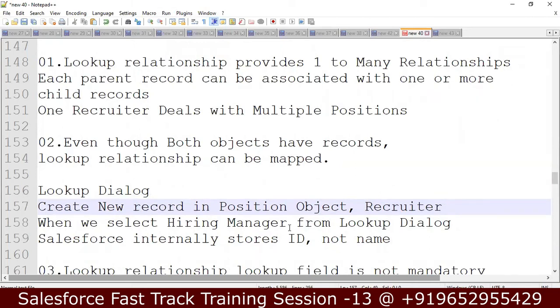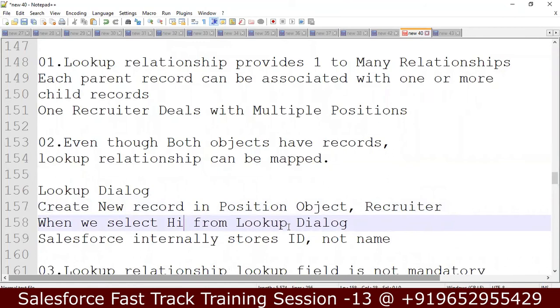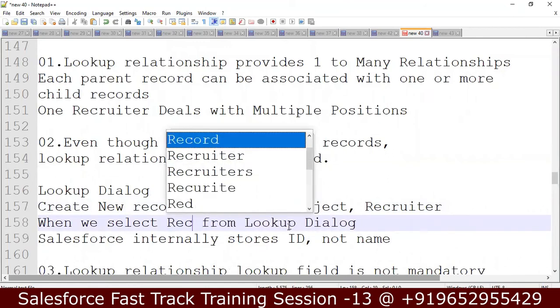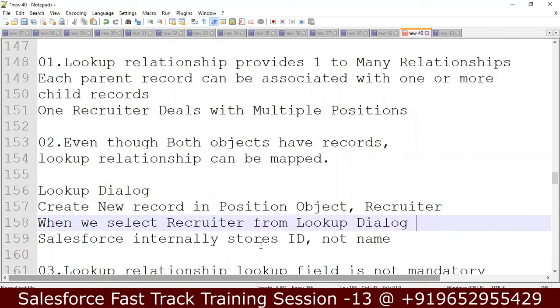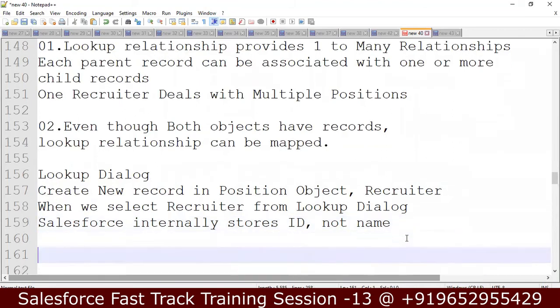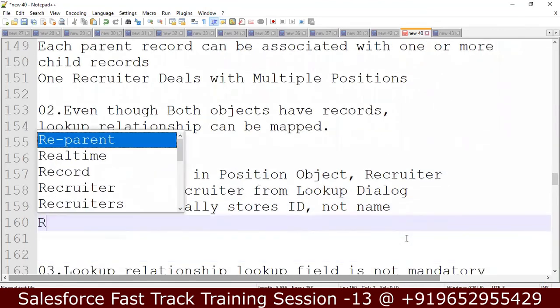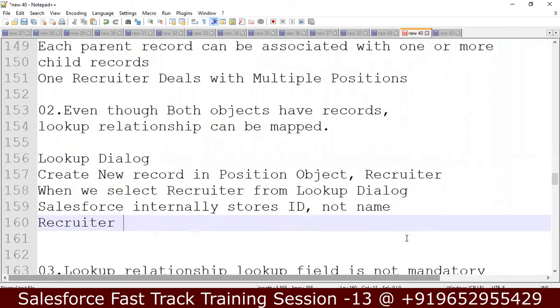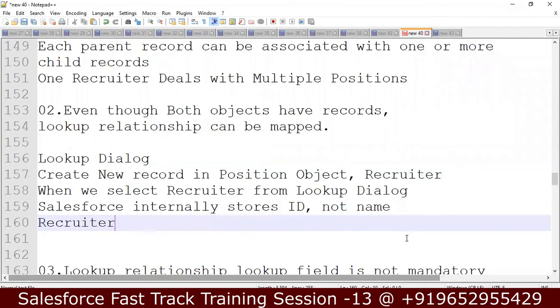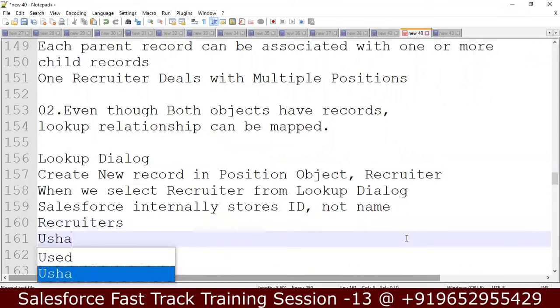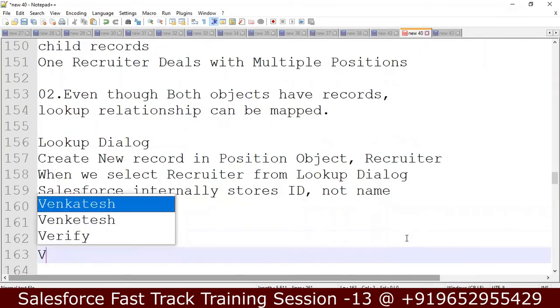Here what we need to observe is when we are entering recruiter name, Salesforce internally stores ID of this recruiter. It won't store name because recruiters, we have 3 recruiters now: Usha, Madhu, Venkatesh.